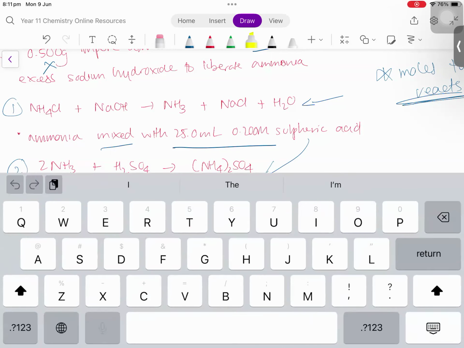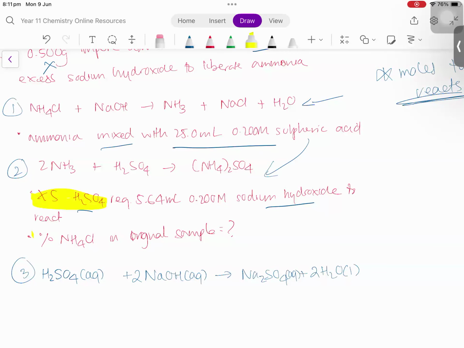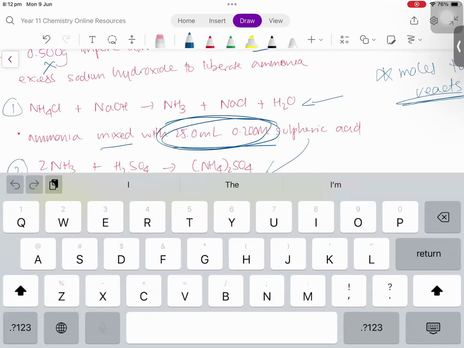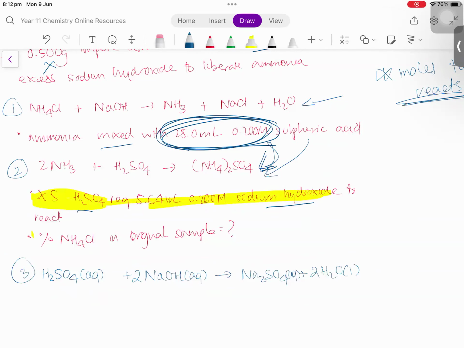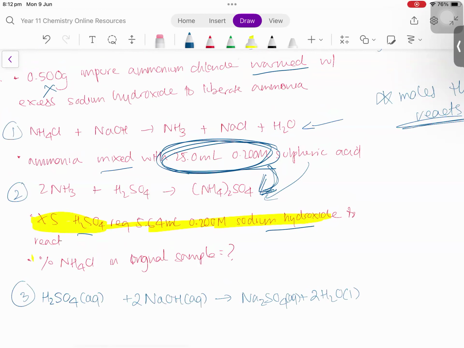And then what happens after? Excess sulfuric acid that was left over from that reaction went on to react further with sodium hydroxide. So when you do C times V for this number, it is not going to be applied to this equation. You can't, because not all of it reacts, some of it's left over. The excess sulfuric acid required 5.64 mL of 0.2 molar sodium hydroxide to react. Now, you can do this by the process of elimination. If you can't use this number, and you can't yet use this number, you just have to use this number. That's the only number left. Otherwise, we have no place to start.